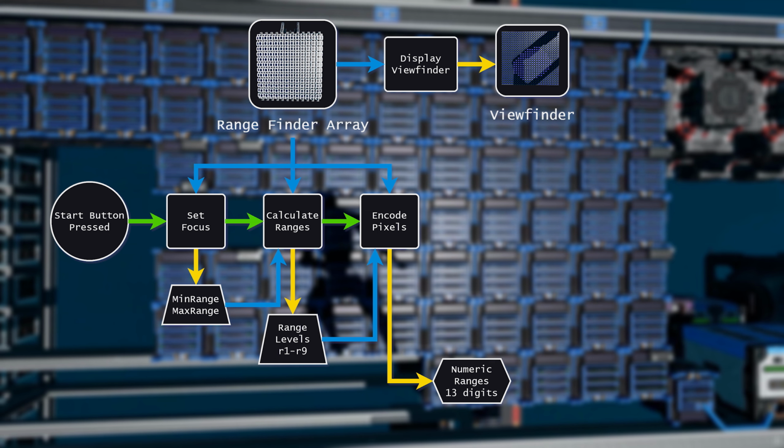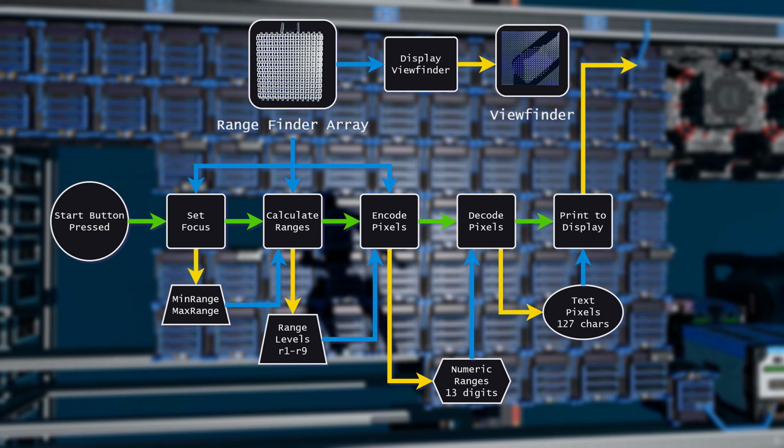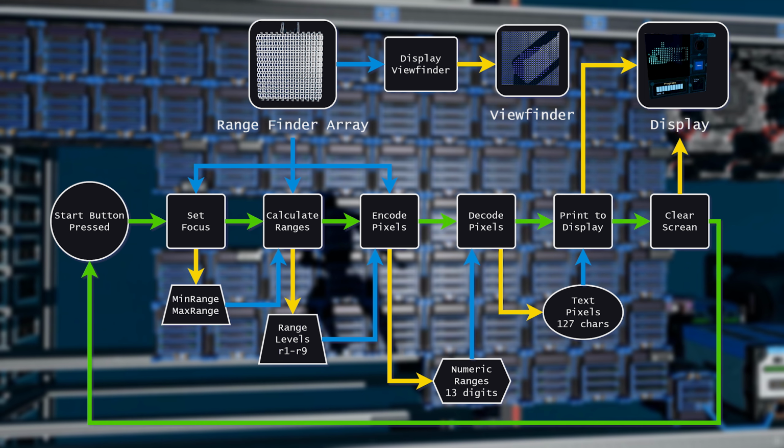So after we've encoded all of our pixels into numbers, we don't need to look at the rangefinder anymore because we have the whole image saved. And we can decode it into the actual color values or filled values. It's kind of a black and white image, right? That looks through all of these chunks of the encoded image and converts those into the string, the characters that are displayed on the display. And then the printing step puts that all on display, and then after you press the start button again, you can clear the screen. So that's the entire process.